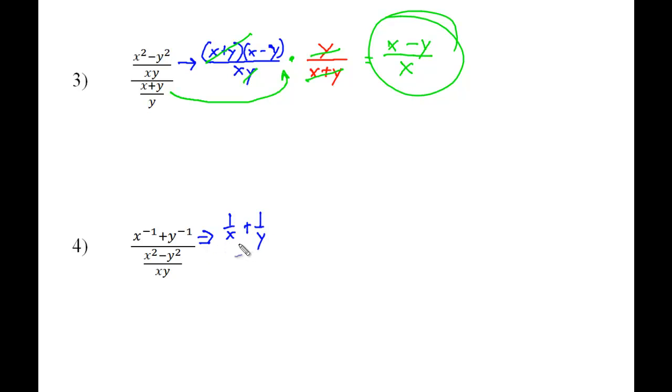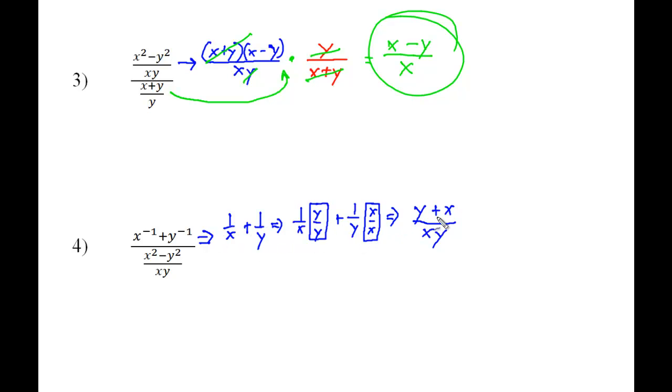Now, we cannot use this yet because we do not have a common denominator. So we have to get a common denominator, and we will do so by multiplying the first one by 1, or y over y. And we'll multiply the second one by x, which is x over x. Alright, let's keep pushing this together. This first one is going to be y plus x over x times y.